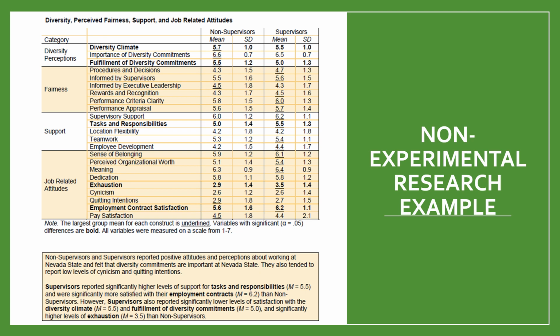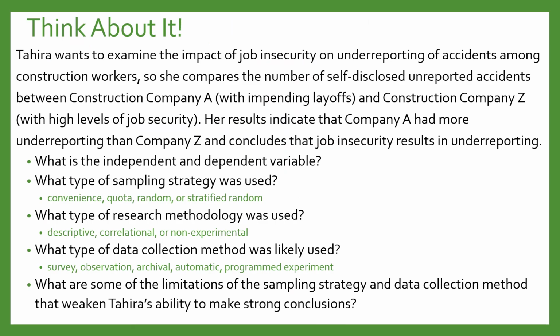So again, non-experimental, comparing mean values of a variable across different levels that were pre-existing. I'm going to conclude this video by giving you an opportunity to think about it. Take a look at this example, read through it, and try to see if you can figure out the independent and dependent variable and the type of sampling strategy, which would be review from previous lecture videos.